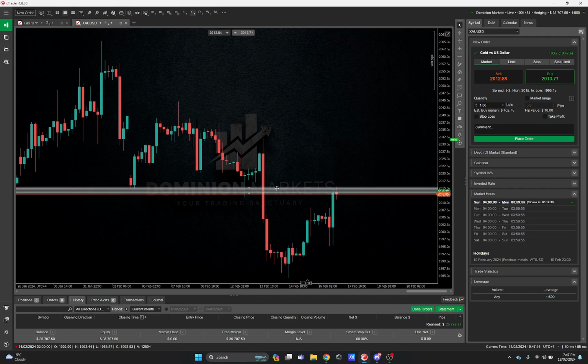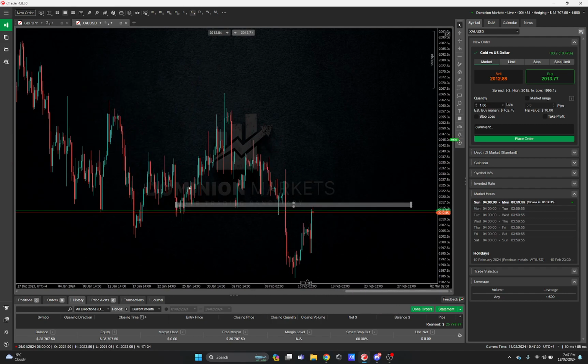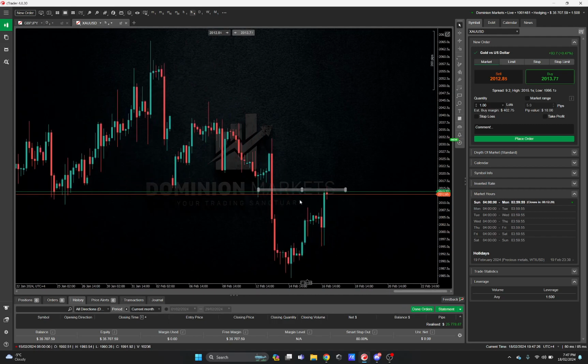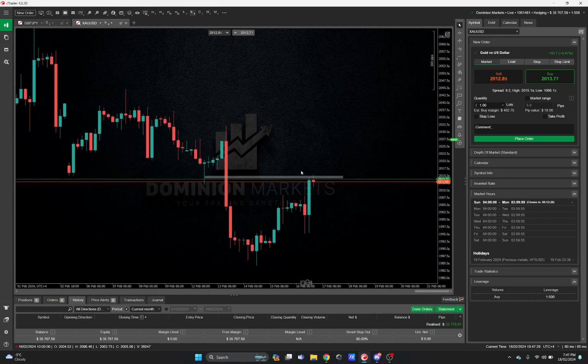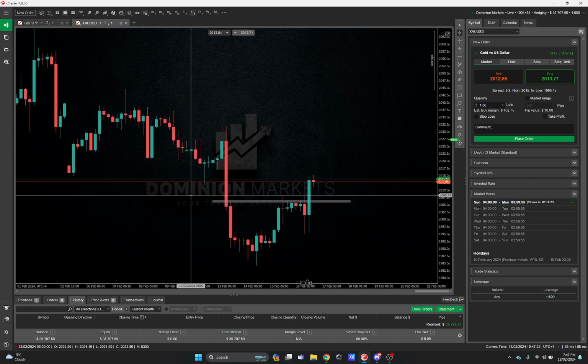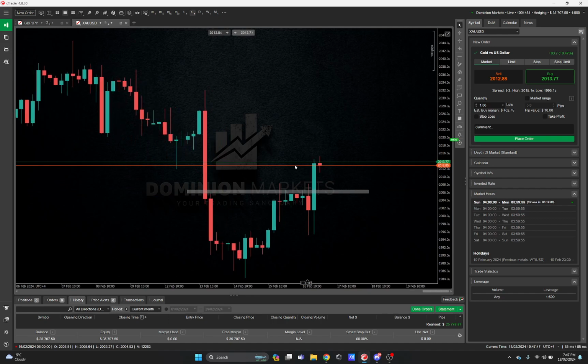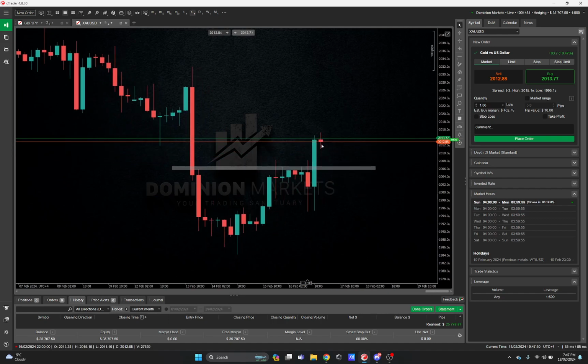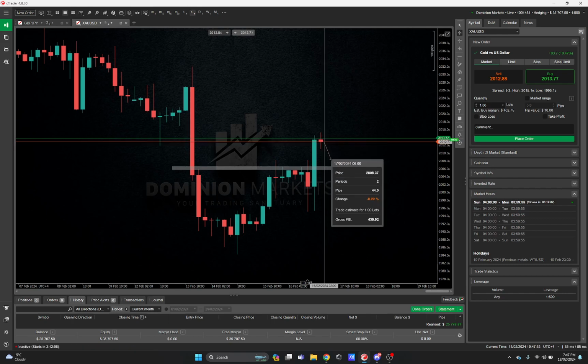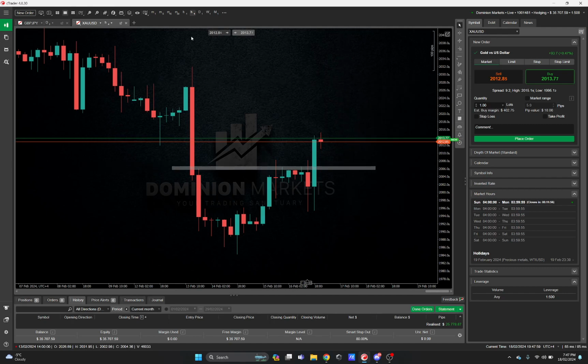Now, looking at the 4-hour, obviously we have some more information, and we have to adjust this zone based off of the 4-hour time frame. The first thing we can identify is that we had a resistance around 2006. We broke that resistance, and then we continued to push up 70 pips into 2012. Awesome. To the left-hand side, we have a clean candle, but further to the left, we have a rejection right here. So we don't know whether we will reject this area. If we do reject this area, it would make sense for price to come down towards 2005, do some sort of a retest, and then continue the momentum up. That's something that could happen.